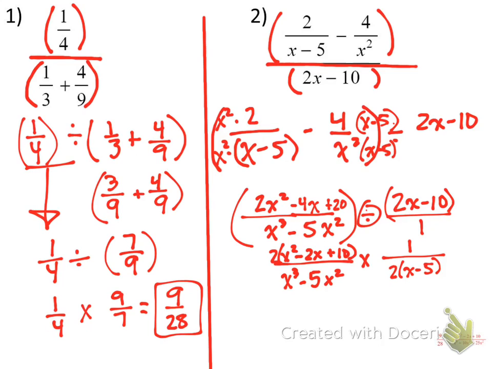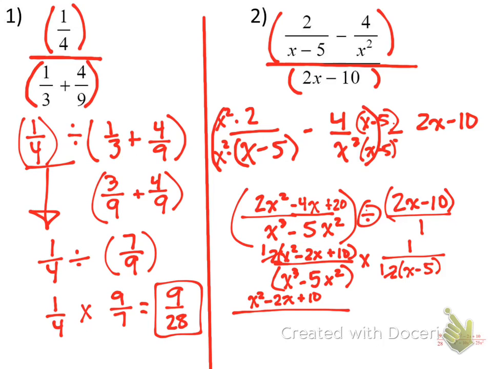Okay. Now, I'm going to think to myself, can I simplify anything from here? Can I factor this? I can't. There's nothing I can factor in this one, okay? Because it won't even cancel with x minus 5. X minus 5 is not a factor. Over here, we could have done x minus 5 too, but that's not a factor either of up here. So we could cancel out a 2, so it's 1 and 1. And then we just multiply across: x squared minus 2x plus 10 times 1 is x squared minus 2x plus 10.